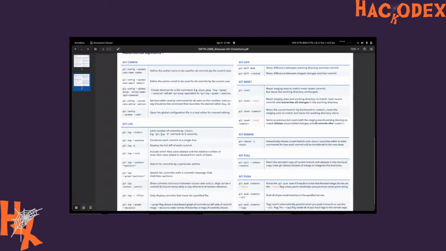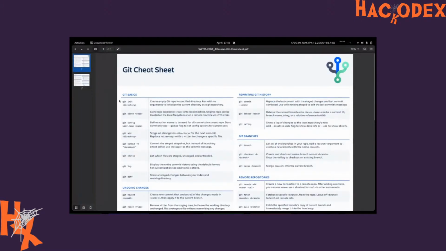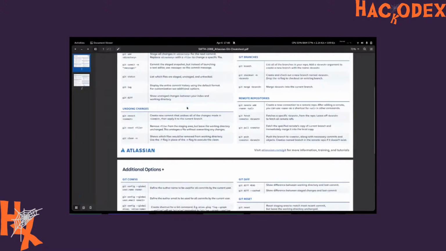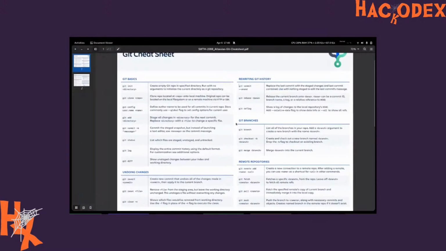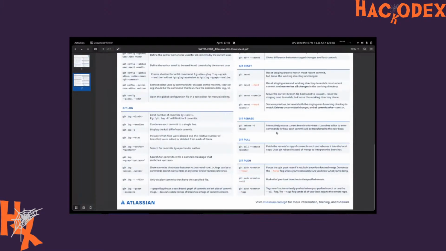There are many things here, but go one step at a time. You can see here the basic commands like git init for initializing a Git repository, git clone, git config, git add, git commit.